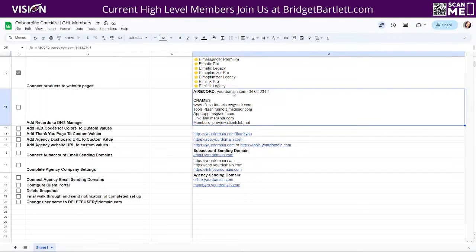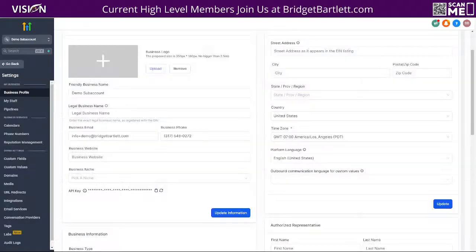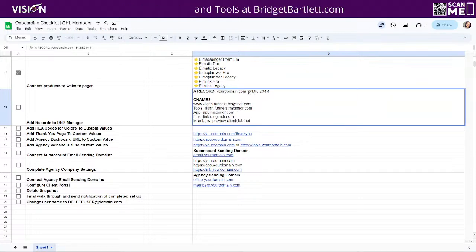Now, when you fill out the form, you can decide whether you want our website to be on your main root domain, or you can choose to have it on a subdomain. So if I am choosing here for my account, if I'm choosing my domain to be myvisionbiz.com, maybe I already have a website that I want to use and I don't want our system to be my main website. If that was the case, then we could just connect it to tools.myvisionbiz.com. I'm actually just going to make it the main root domain. That's what most people do. So to do that, I need to add an A record pointing here. Okay.